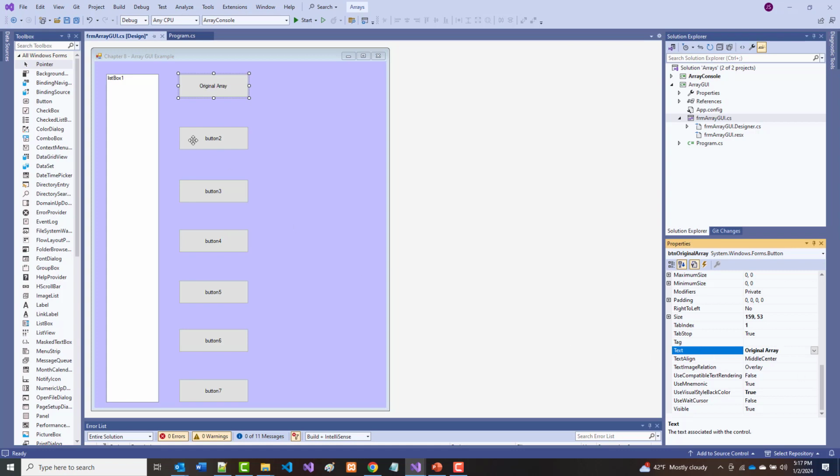All right, I'm just going to put for the text in here, sorted ascending.